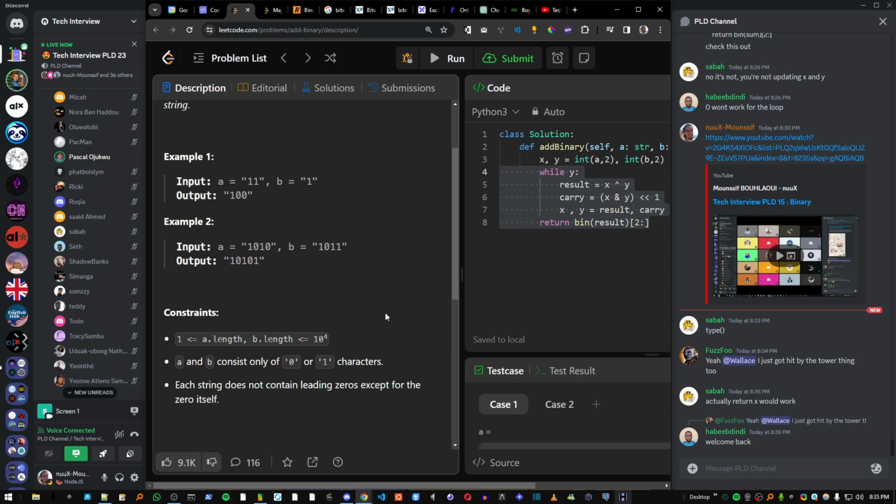But I thought there was a case. The question was saying that they will start with a 0. So if they actually have a case where Y is 0, you have a problem. It won't work. But let's try it and then create a test case of 0 and see the solution.